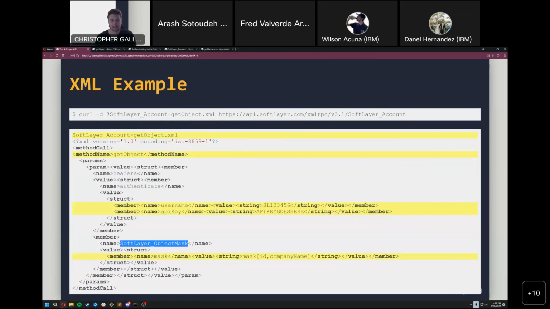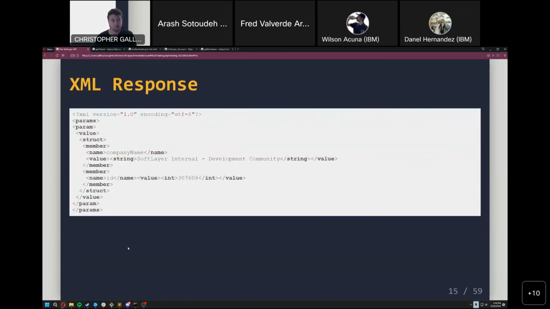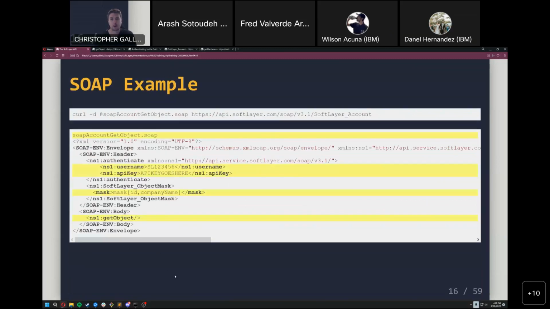We're having an object mask header as well, which is here. And then we close it all out, and that completes our request. This is what our response would look like. Again, just a pretty standard XML response. SOAP is almost the exact same thing, except instead of just a generic XML envelope that we're sending in, we've got all the SOAP data types and parameters listed out in here.